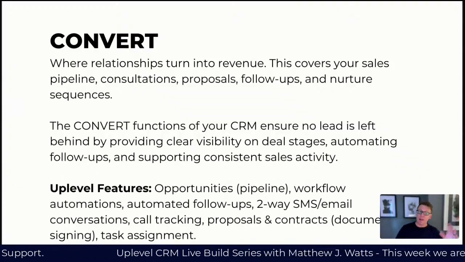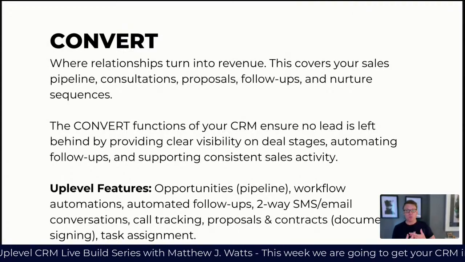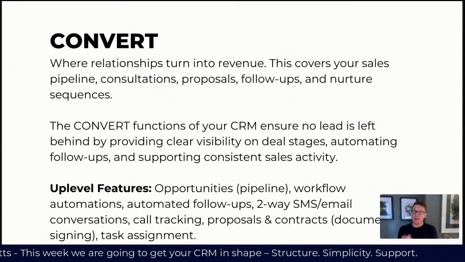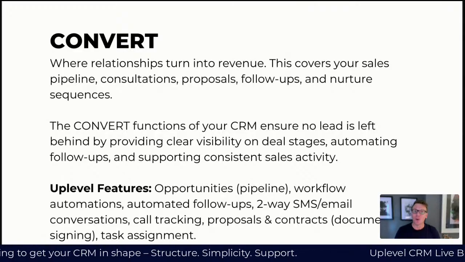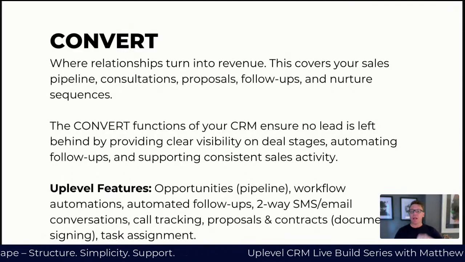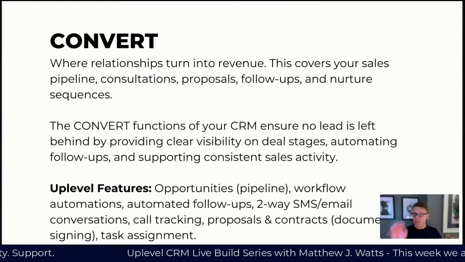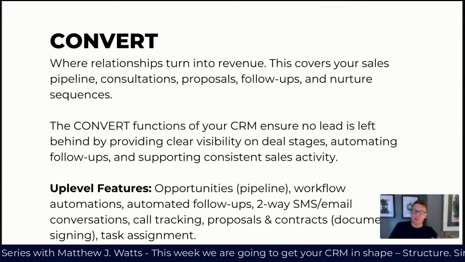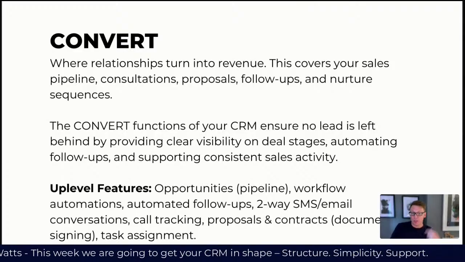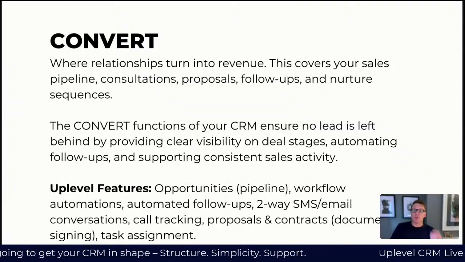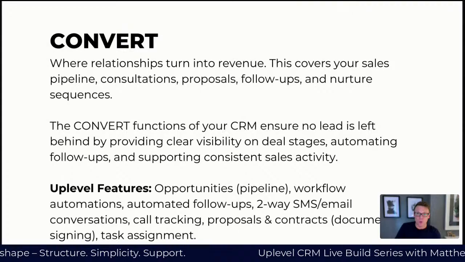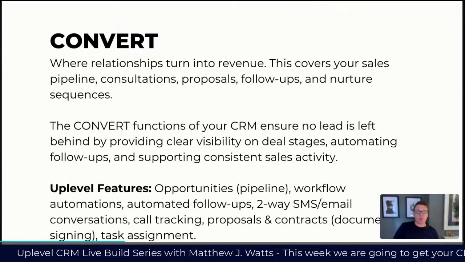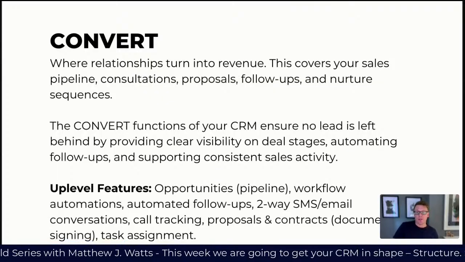So you can see these overlap a little bit. And that's why it's important to have a structure and a system for naming and filing all of the different assets for your different functions, and understanding that this is a convert function and this is an attract function and this is a deliver function makes it much easier to categorize and name funnels, landing pages, emails, so that you know why an email is being sent, who's going to be receiving it, and what it's meant to be doing. Okay, we're also going to use proposals, contracts, and tasks in our convert function.